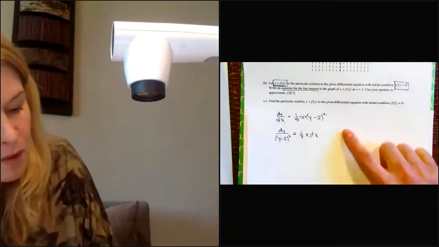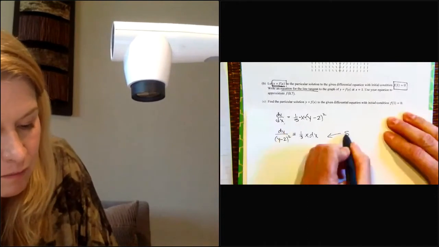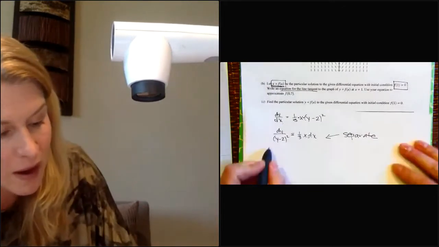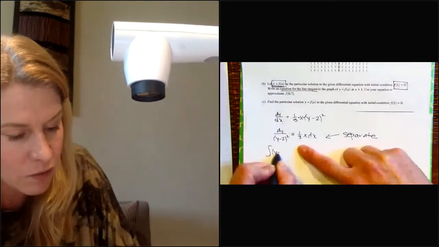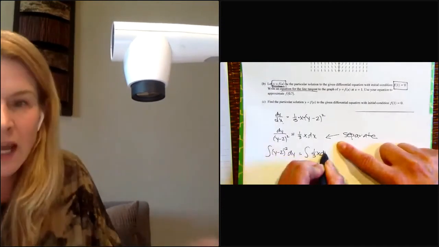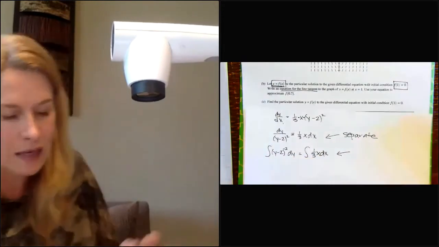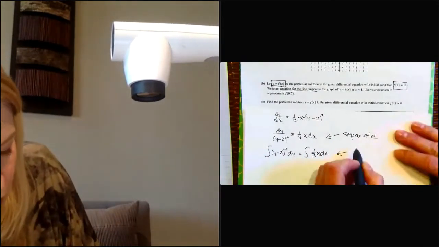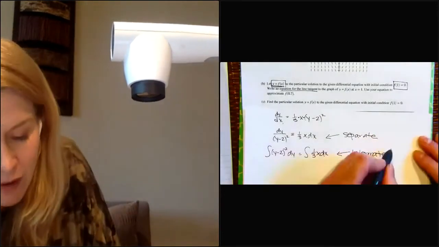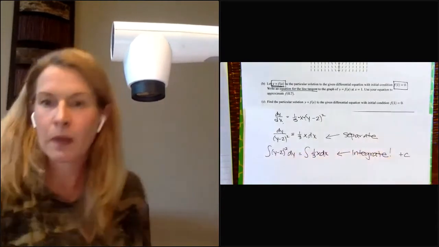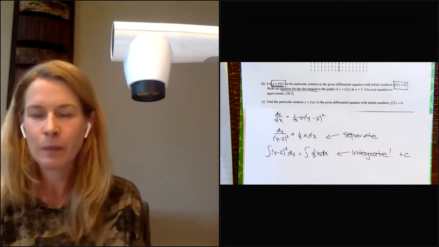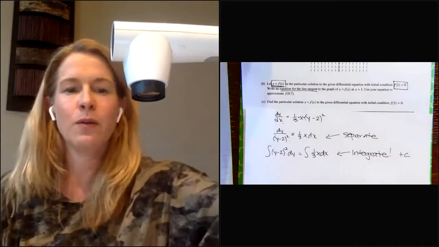So again, first step was separate. Second step is let's integrate. So I'm going to rewrite this guy as y minus 2 to the negative 2. And we're integrating. Take a moment. I'm going to give you some think time here. If you would, go ahead and integrate both sides of the equation. And don't forget our friend plus c while you're at it. If one side seems harder than the other, that's okay. Just pick a side and get going. We're here to practice, so it's okay.